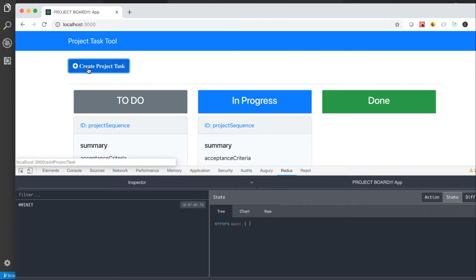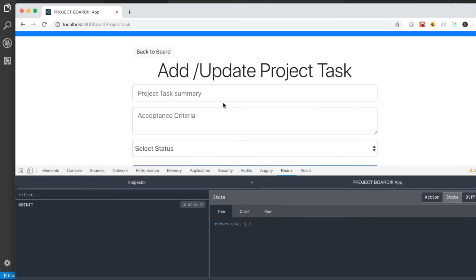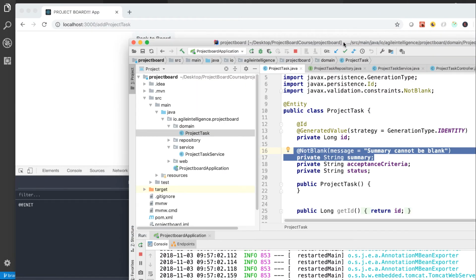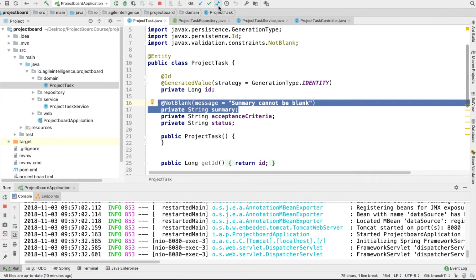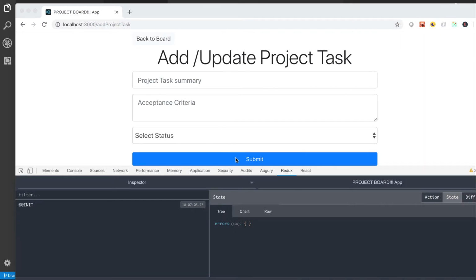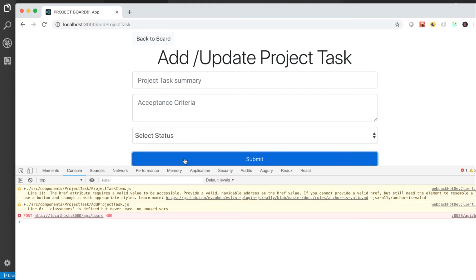So when we come here to the project task, to the form, if we try and pass this empty, our API is going to say no, you need to pass this on. The error message our API is going to give us, and again we already tested this but I'm just being very thorough here, is that summary cannot be blank. That's the error message we're getting from our server. So if I submit this, nothing's going to happen in the front end, but we're obviously going to get an error message. There you go. We get a 400.